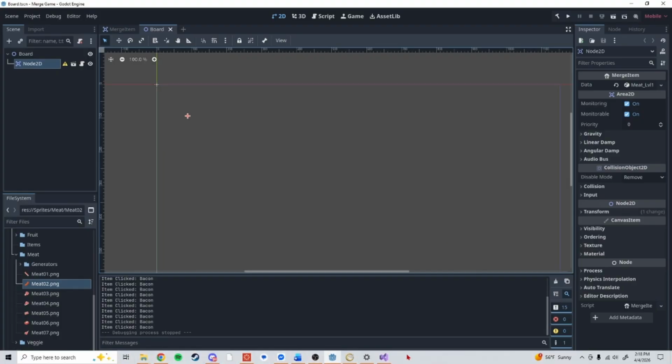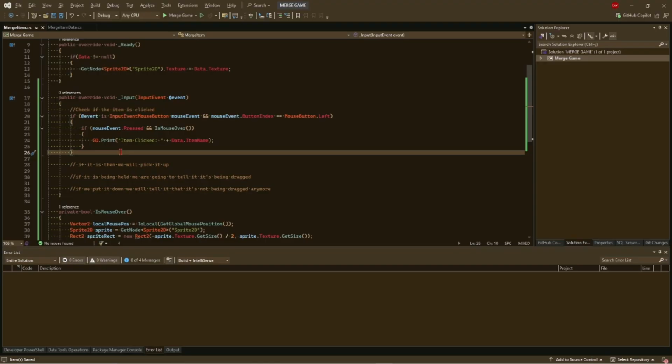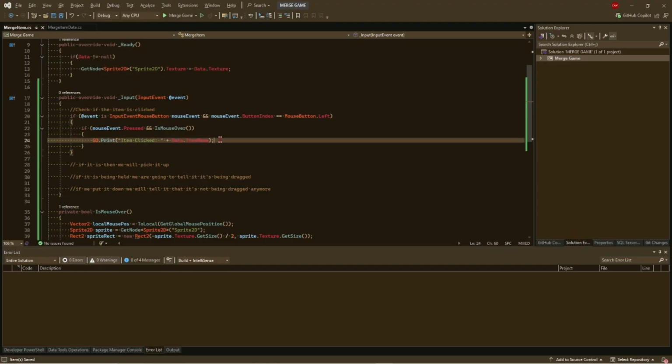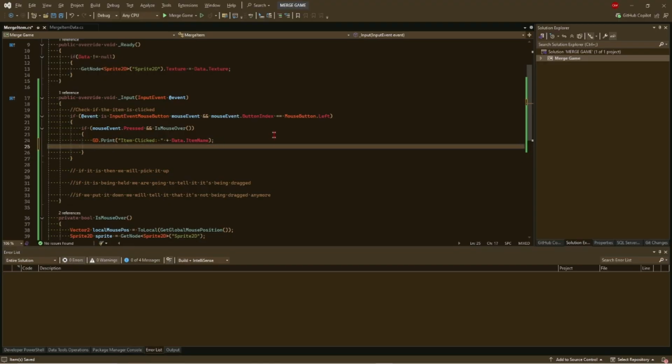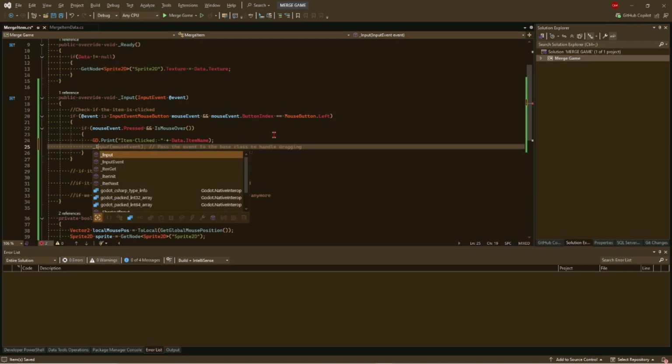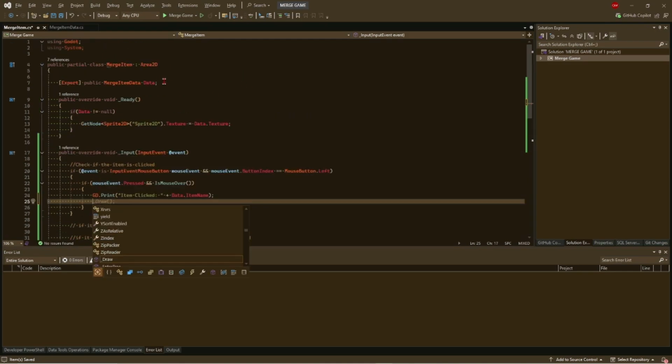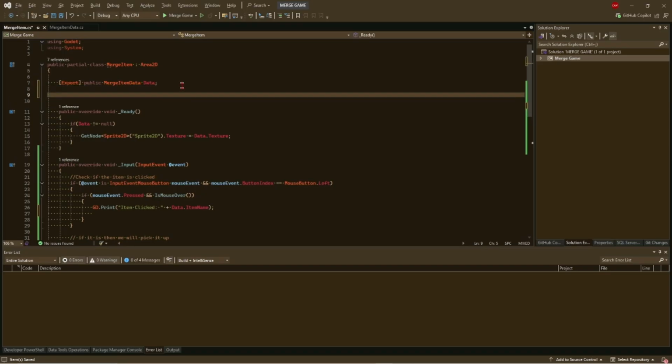Okay, let's add to this behavior a little bit more. So at this point, first we're going to create another variable up here. And this variable is going to be whether or not it's being currently clicked, whether or not it's being dragged.